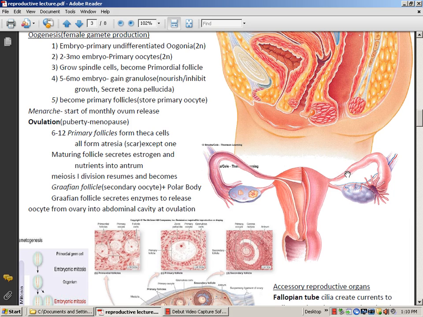By the time it gets in here, it's been traveling for usually about 2 days. So it's a long trip swimming its way up here. When it gets up here, it's getting tired. So the cilia actually move it along to meet with the egg. So the egg's coming one way, the sperm's coming the other. And the cilia also scrape across the sperm and start removing that protective coating, so that when it meets up with the egg, it's all ready to fertilize an egg.